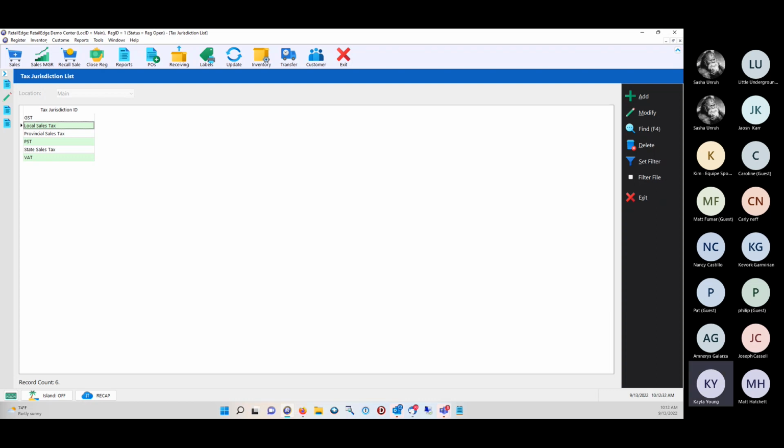So cash conversion is really what it is. Caroline, that's a great question, and it's a big issue for our customers down in the islands, especially when you've got people coming in from different areas or you've got two currencies you're running, and it is something we are working on. But we can get you more information. Feel free to email us at sales@retailedge.com and we can talk offline on that one.